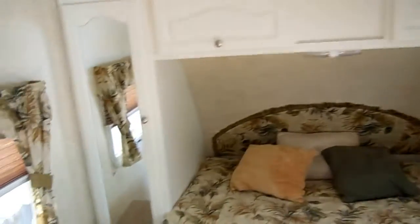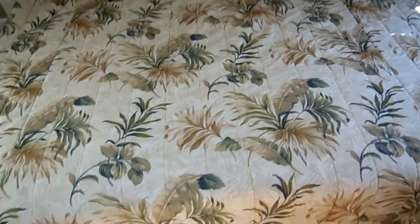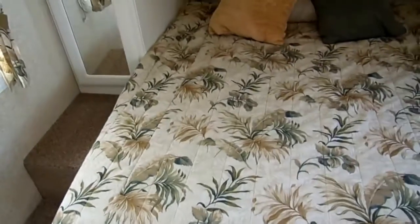Here in the front, you've got the master bedroom. You've got a queen island bed. Of course, it's got Outback's trademark upgrade white cabinets. There's storage underneath the bed. Carpet looks good. Linoleum looks good. It's got the night shades. It's got the solid sliding pocket door for maximum privacy. Place for a TV up here in the corner if you wanted to put one in.